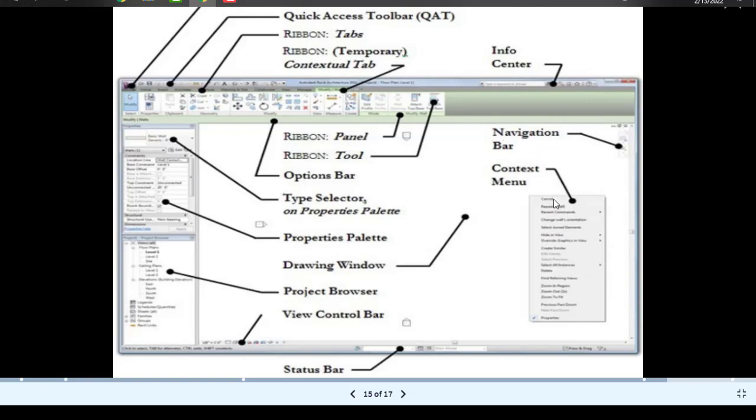And next context menu. If you give a right click on it, there is a context menu. And ribbon tools and ribbon panel will be here. And next it will be the options bar. Here on our left side there is the type selector on the properties palette.